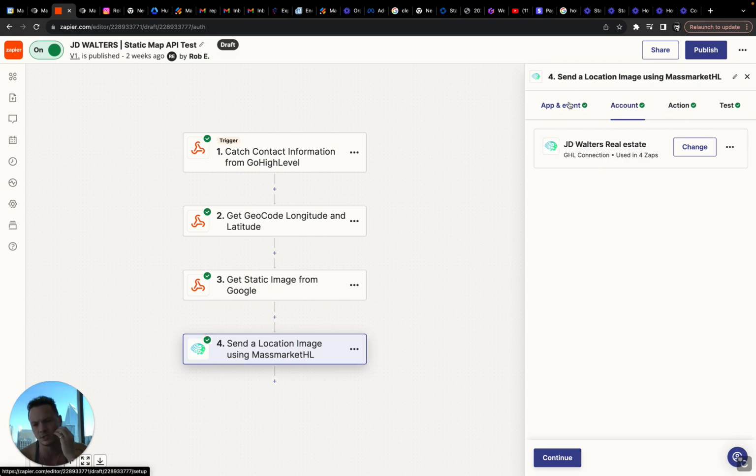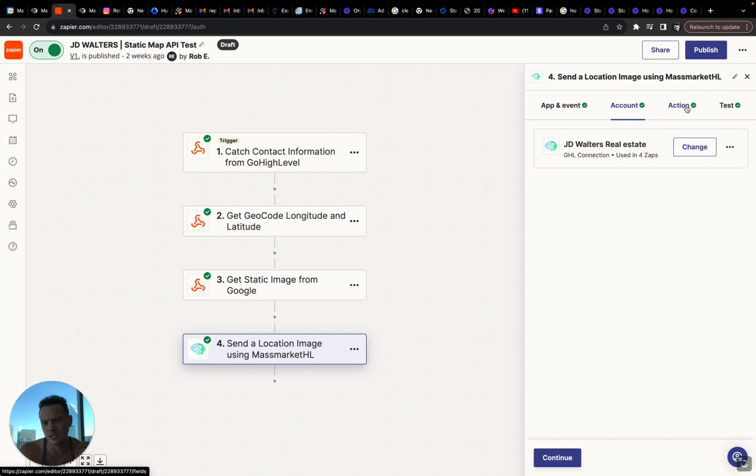So this is where our Zap comes in, right? This is the hard part, because the 2.0 API in GoHighLevel has a ton of different functionality, way better than the 1.0, but it requires OAuth, which is a type of authentication that's difficult to set up, especially for someone that's new at this stuff. And so having a Zapier application that can set it up without you having to know how to do web development makes it much easier.